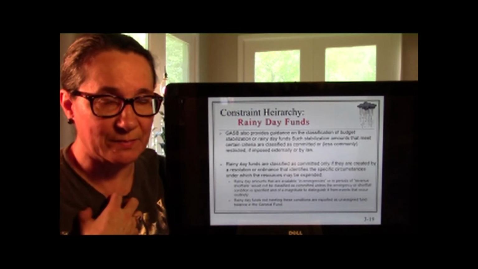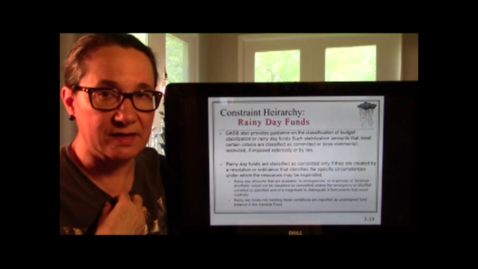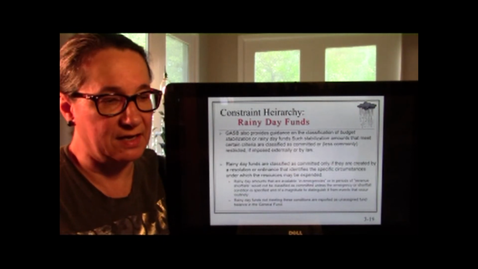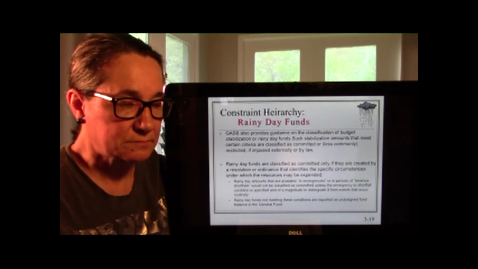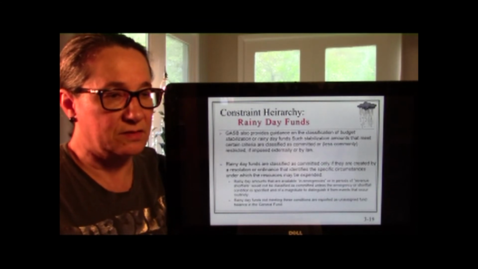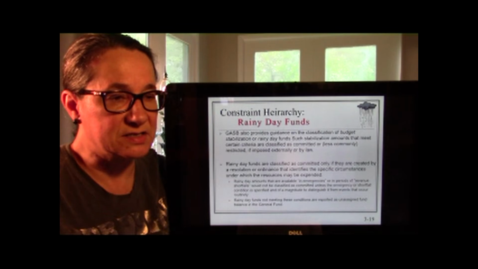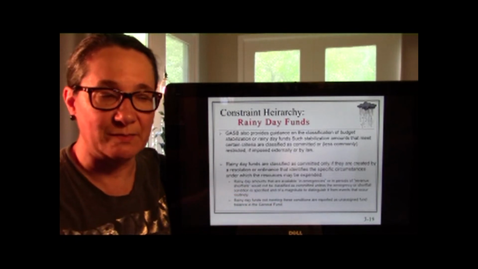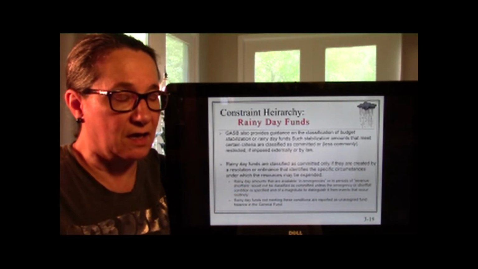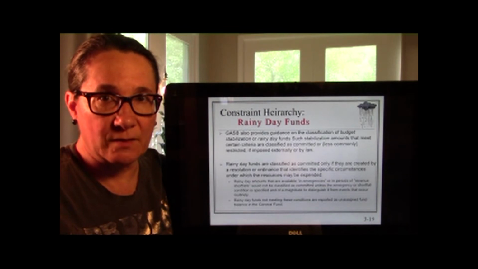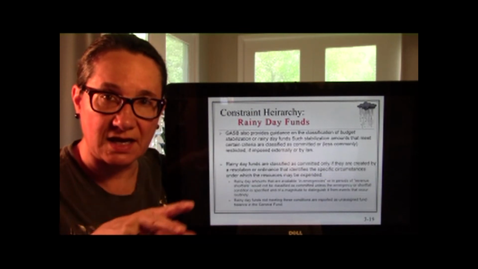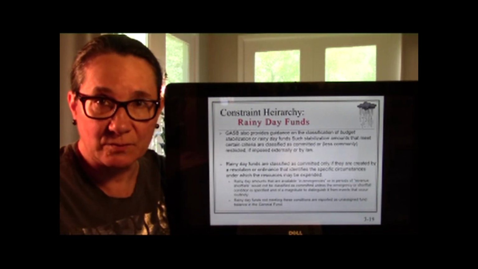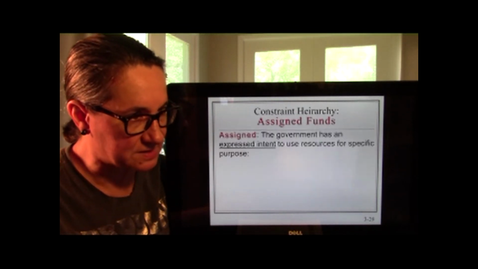In other words, remember what makes something committed is we've said we're going to do this with the money. So rainy day funds that we've said we will use in these certain circumstances: there's a budget shortfall of this amount, or tax revenues decrease by a certain amount, then we will use the rainy day fund. That would be committed. If you don't have something specifically tying the rainy day fund to something else, then they're not committed, because we haven't said when we'll use them. So rainy day funds are typically committed.